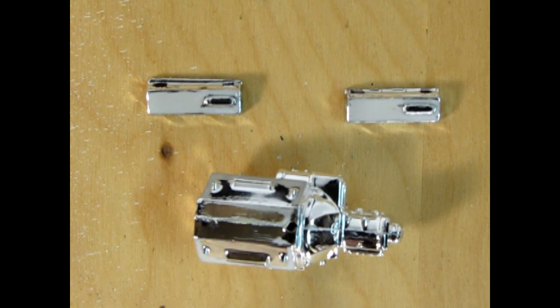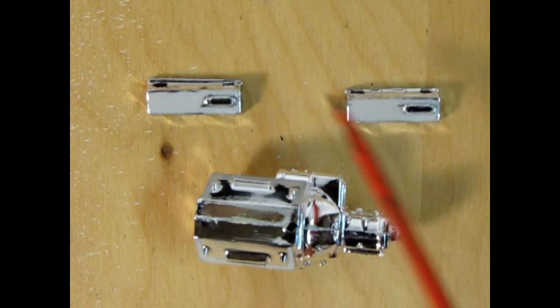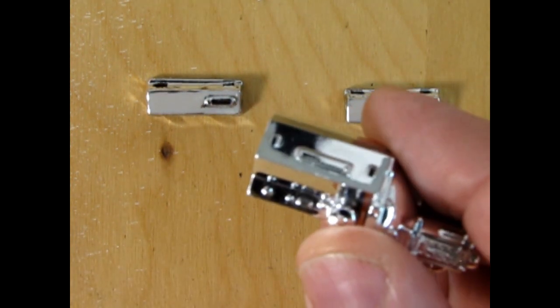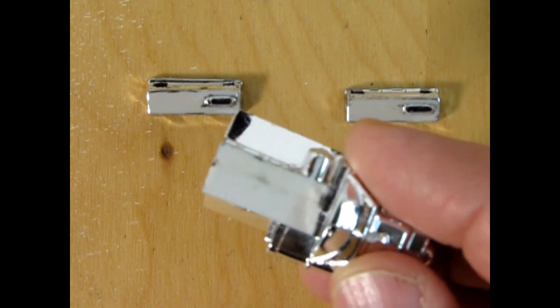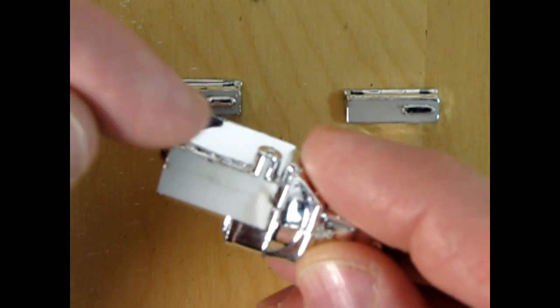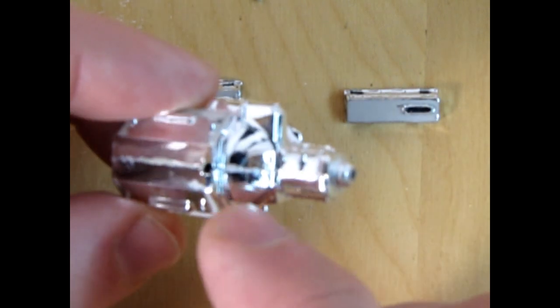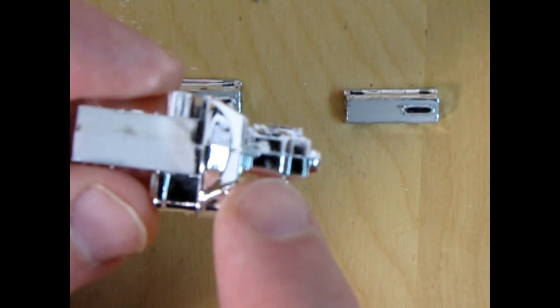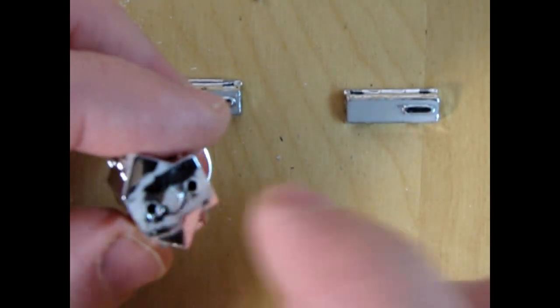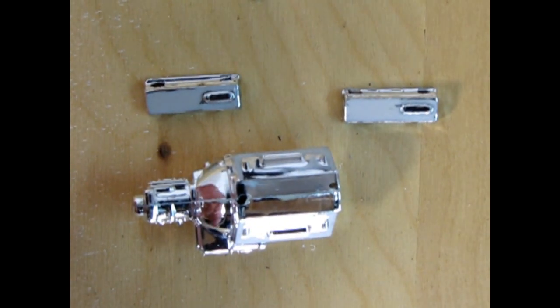Here we have our engine just before I glue on the cylinder heads. You can see how much of the chrome I've scraped off. This is where the valve covers are going to glue on. With the engine block itself, you can see this U-shaped part where I've removed the chrome underneath. I've taken off that little pin that was there and I used my block sander and sanded the bottom where the oil pan will glue. Unfortunately I hit the bottom of the oil filter so I'm going to have to touch that up with some silver paint. I had a little more trouble getting the chrome off of this on the contact points than I did this other motor that I built prior to this.